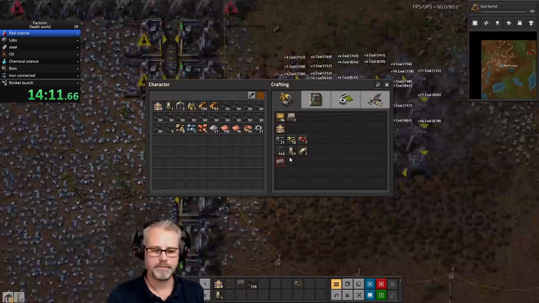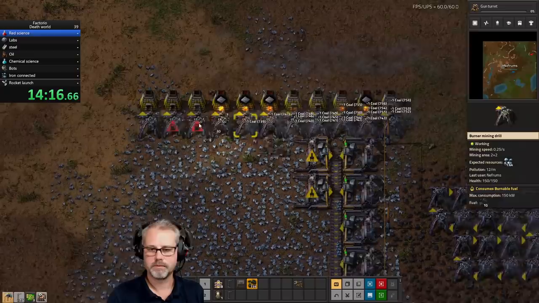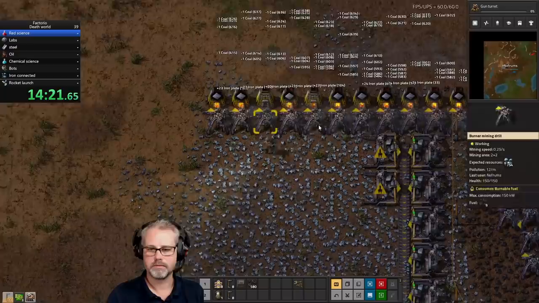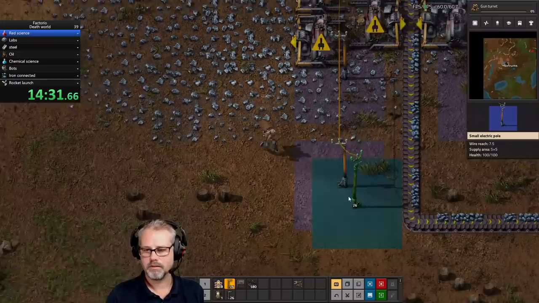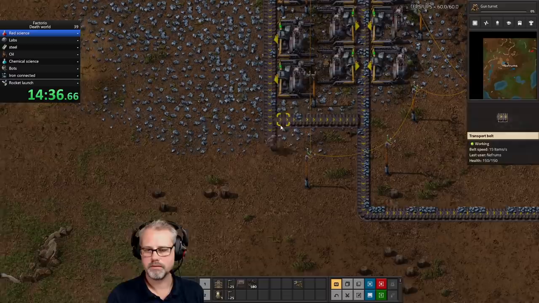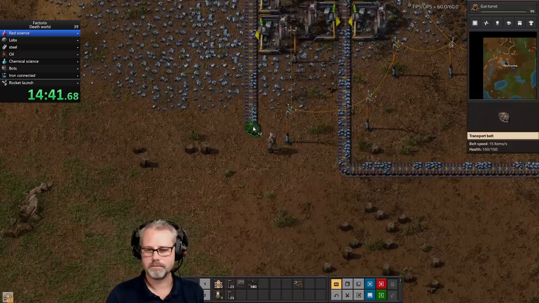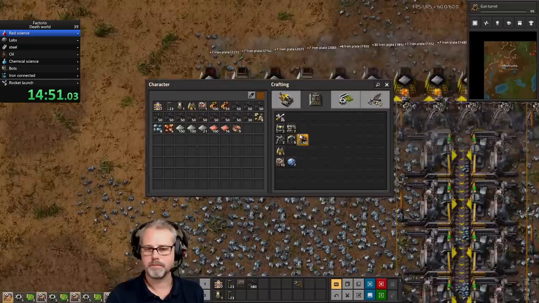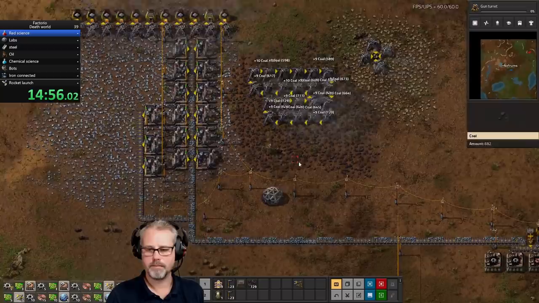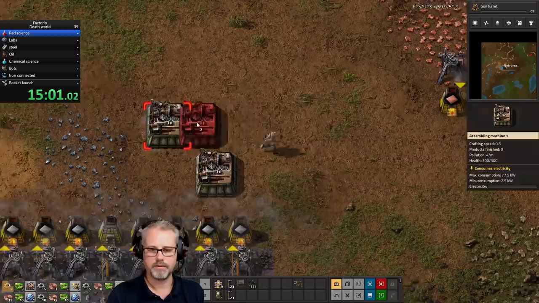And I have no iron. That is decent density, let's do it like this. Nah. Okay. Okay. Did I pick up the lab? No, I didn't. Okay, now we're gonna do the mini science build, hopefully before I die.